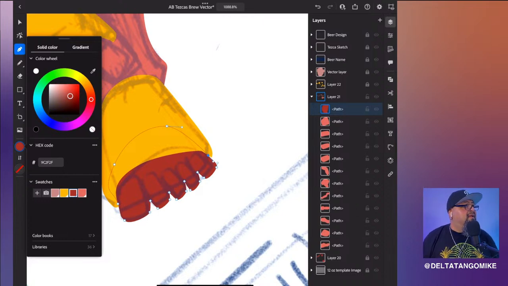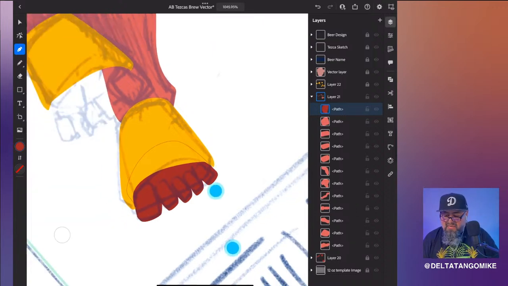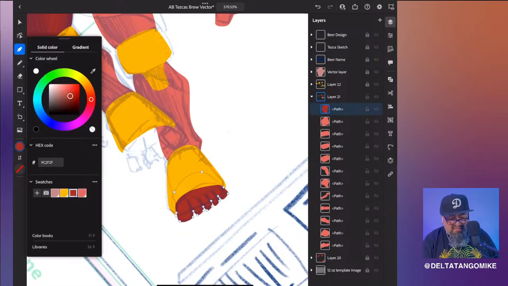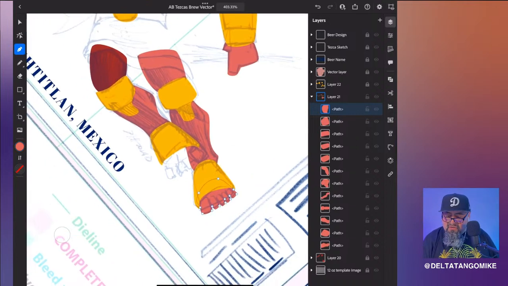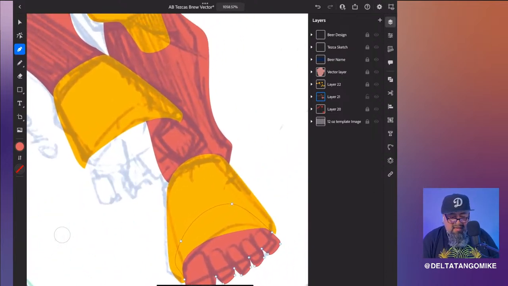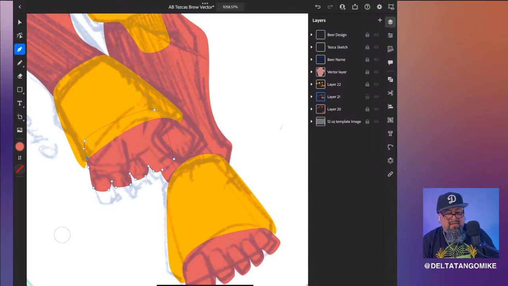All right, and finally, let's see the other foot. Oh, it's in the wrong place. Why is that? What did I do? Oh yeah, because I selected the wrong color. It needs to be the lighter. Is that the lighter color? Yes, well, that's the face over there. Okay, good. All right. Next foot. And I probably don't need to do all the toes, because sometimes you kind of do, you want to. There, bam, got it.